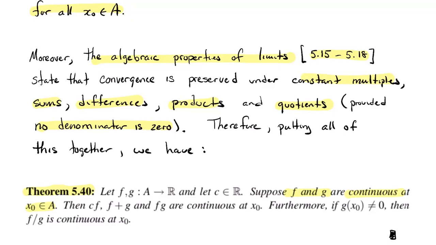So if you have two functions continuous at x naught, then any constant multiple of one of them, the sum of them, which by the way, you can get the difference as well by taking the constant multiple to be minus 1 on g, the product of them, they're continuous at x naught, even the quotient. As long as g of x naught isn't 0, then the quotient f over g is continuous at x naught. All right, so continuous functions are closed in algebraic language under all of those arithmetic operations: constant multiples, sum, difference, product, quotient, quotient always having a caveat.